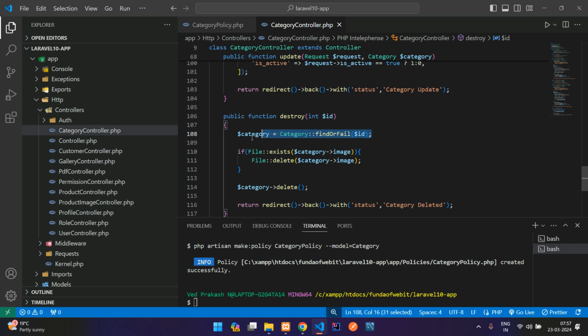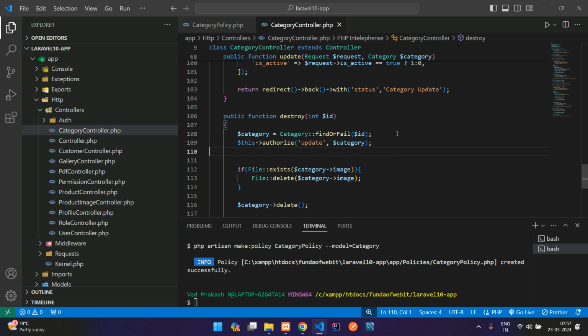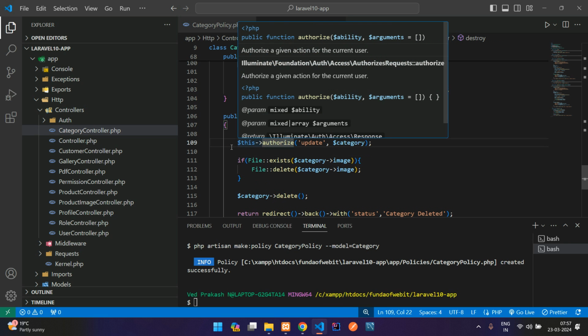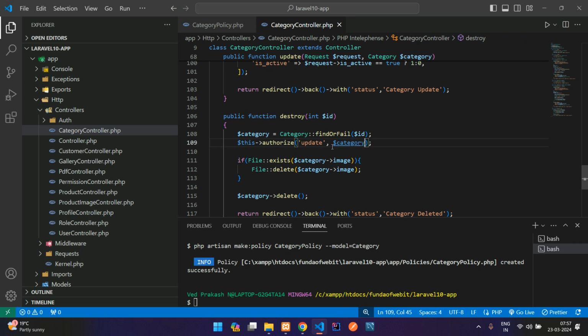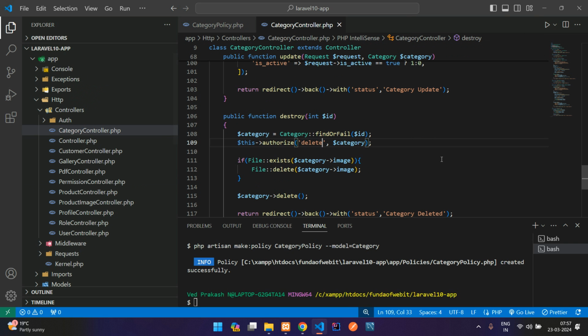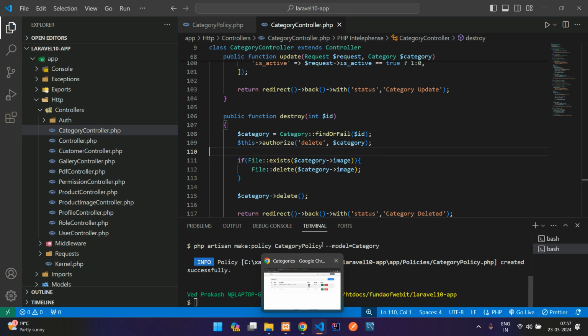Instead we are calling it here. So after this you can utilize this dollar this authorize function and use that category variable. And here the method name inside your policy is delete, and paste here. If it matches the requirement, it is going to delete it and it will work fine.